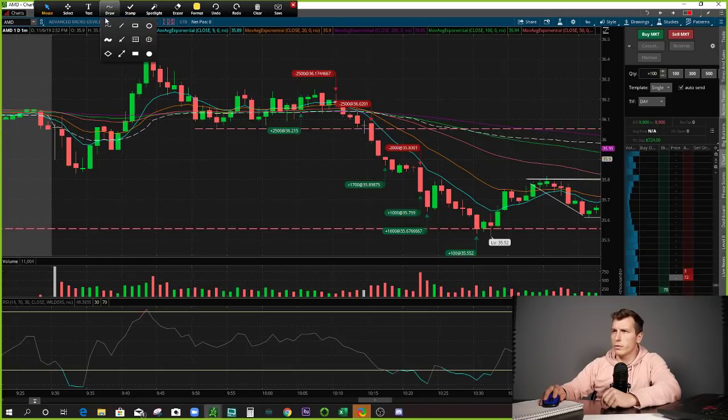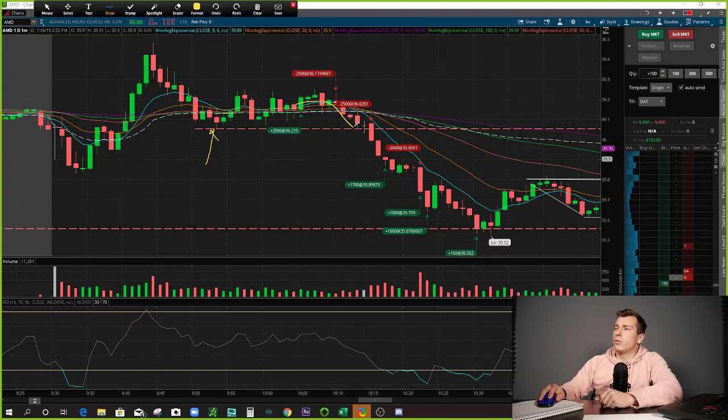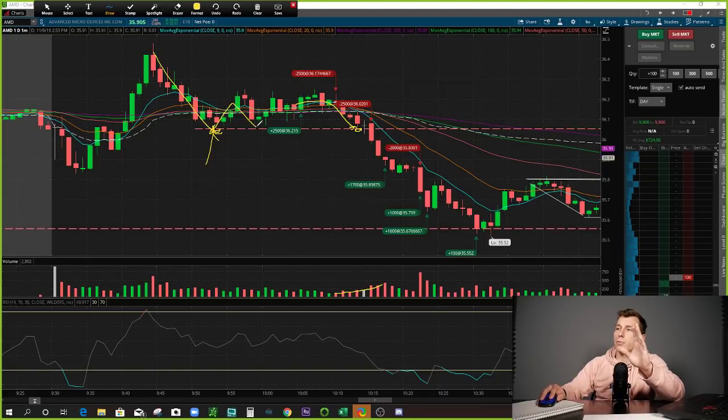If we take that low point right here, we got that low point there. So you can see we come down and we go right to it. We don't break on this candle. And then we hesitate on this candle, but you can see that the selling volume was increasing going into that small support level. You could see this was the very absolute bottom of this move. If we come down, we bounce here, and then we have another little test there, and then we're up. So that's the absolute low point there.